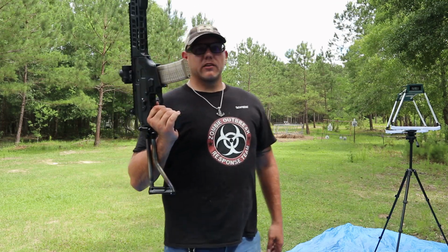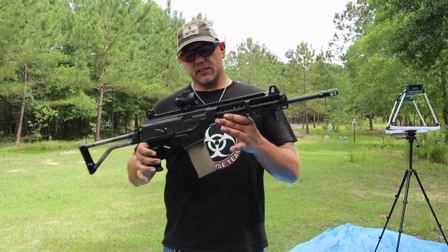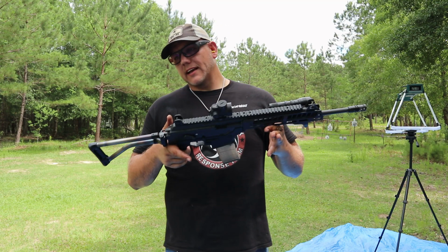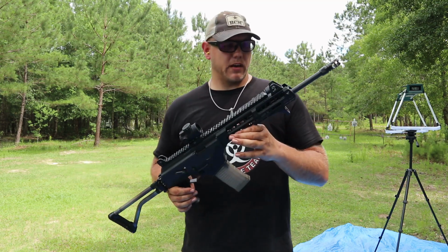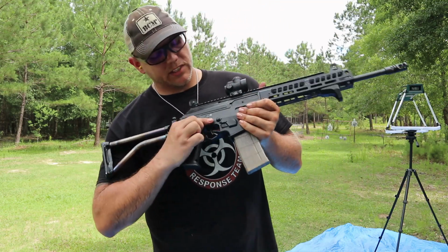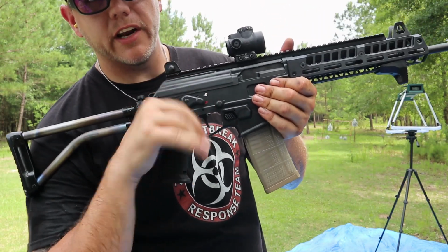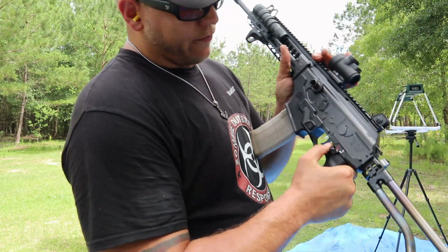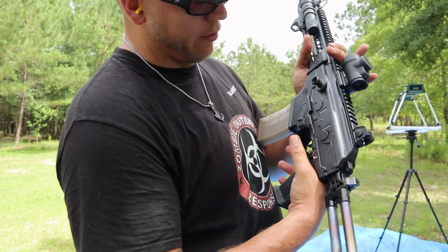About the ACE, they did have the original Galil, which I have one now. You saw me do an initial review. There's a surprise coming up with that. But this is the ACE model, all right? It is the SAR, and this is your modernized version of an AK. It is very much AK under the hood. It does retain a right side safety for you guys that are used to this flippy floppy stuff over here. And it does a very good job at retaining that muscle memory if that's what you're used to. But if you're used to an AR, it's got this over here, so it's keeping some ergonomics.